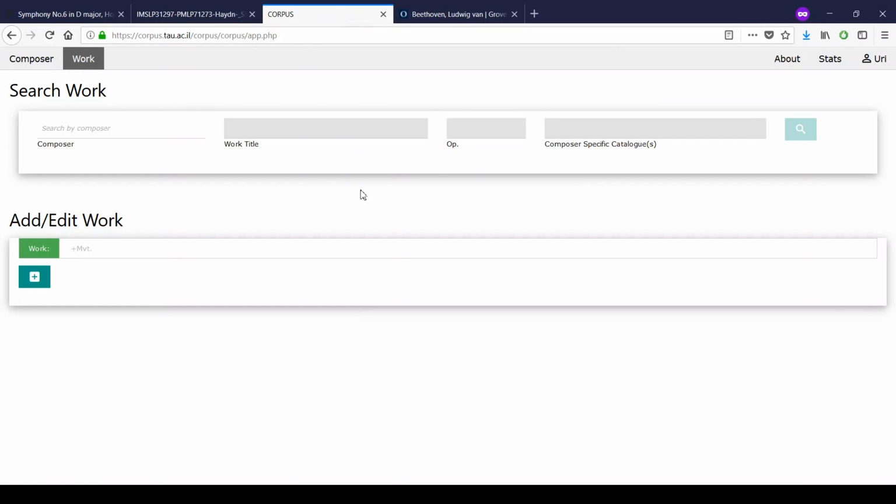At the moment, we have two tabs active in the project. Upon logging in, I see the Works tab, which is the one most in use. The other tab is that of Composer, but there are several informative tabs as well on the right-hand side.